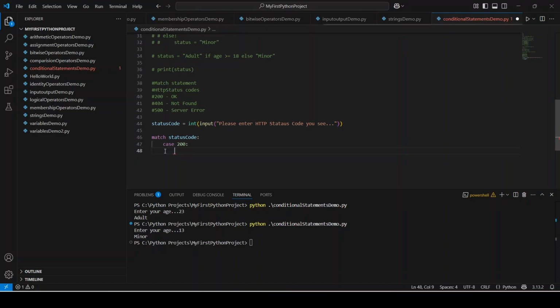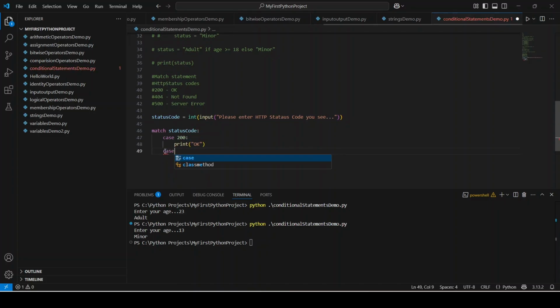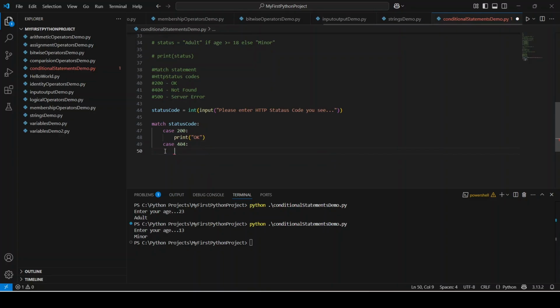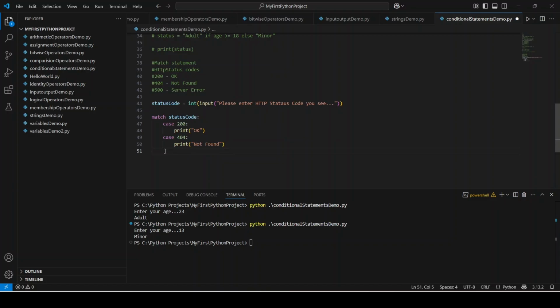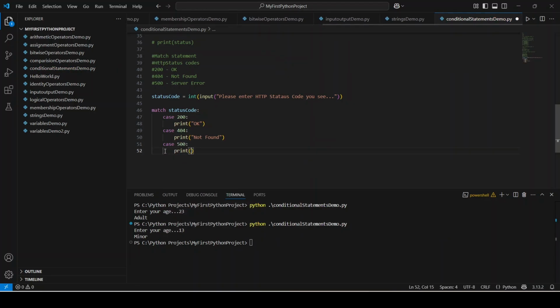So we have 200. When it is 200, we will print okay, you got okay status. Got it? Otherwise, if you received 404, for that we need to print not found. Now, even if we get a status which is not 200 or 404, then we have another case which is 500 as well. Then it will be some server error. Got it?